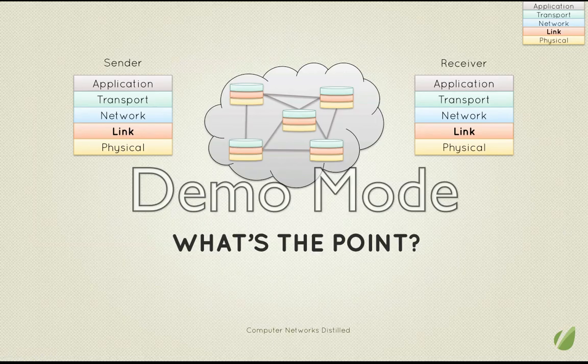As we begin thinking about the link layer, first I'd like to ask, what's the point? What is it that the link layer does? What's its main purpose? In this scenario, we can imagine that there are many different hosts with many different links involved. We may send a packet that traverses many links to get to the final receiver. The link layer, however, is just interested in transferring frames from one host to an adjacent host over one link.